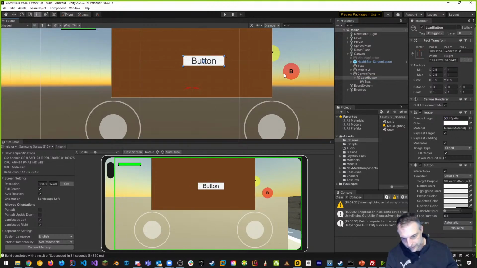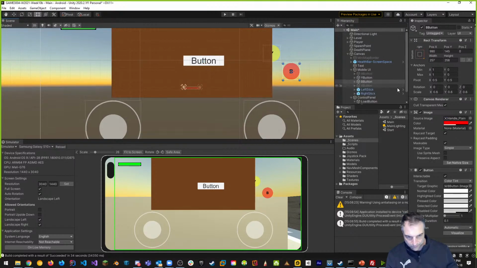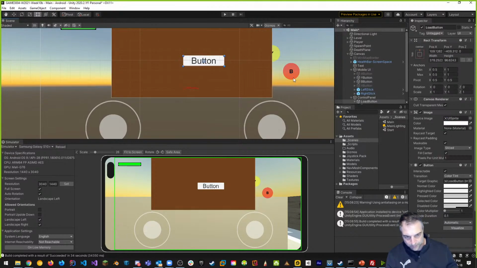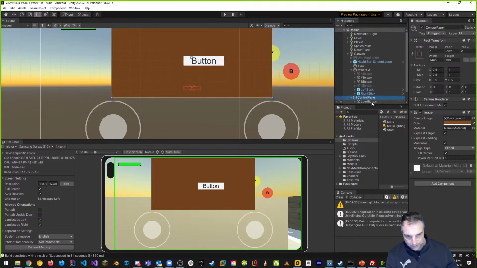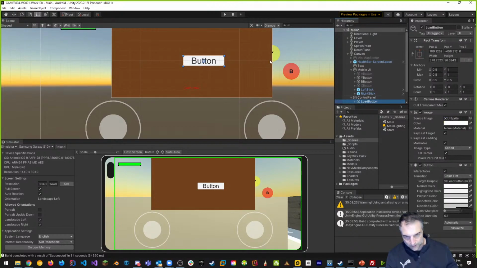Now, you've got to look at the button that's in here. Remember that when I use my fingers on the real device, my fingers are just about the size of this thing. That's how it turned out to be on the device. So you want to make the height about what this looks like, in and around there. If you notice, the height is 256 pixels, and my button size right now for my load button is about 100. Let's make it 100 for my height, and my width, let's make that something like 400.